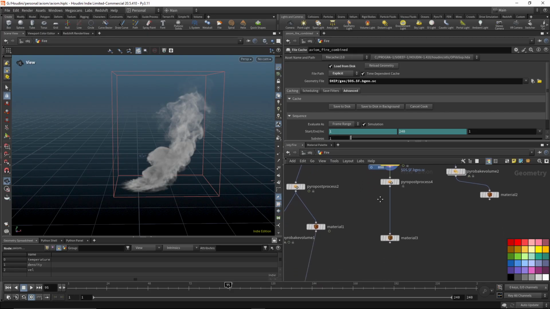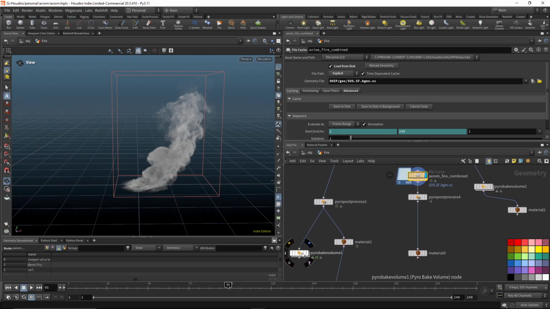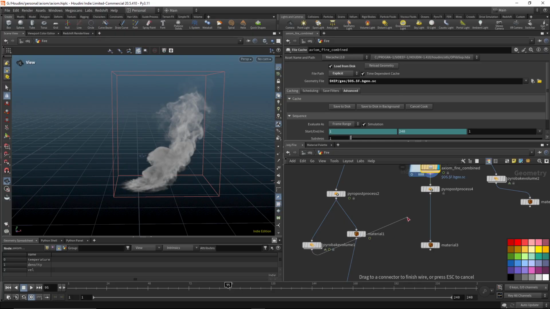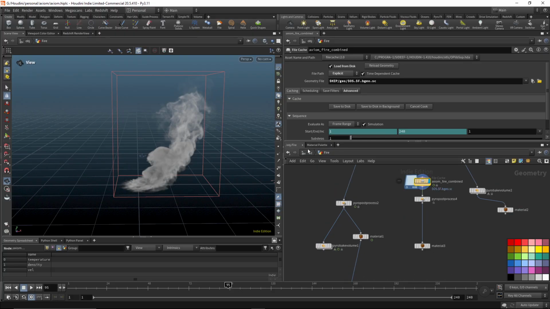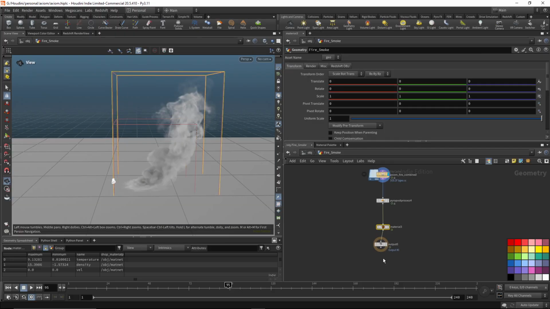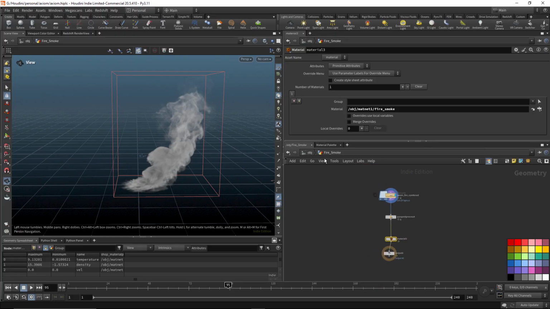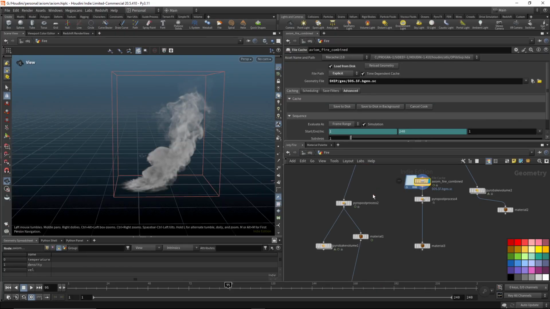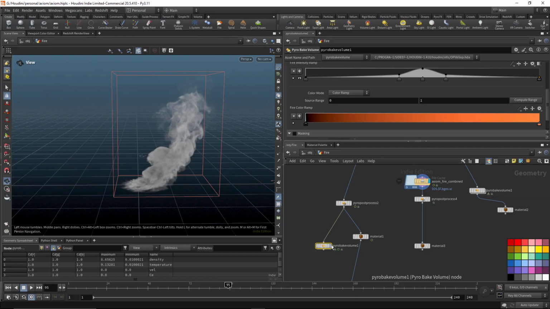Let me get in here. This will take a second. Oh, there's no post-process in there. So I'm just going to take this bake volume.